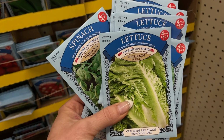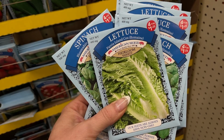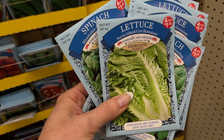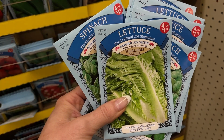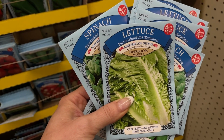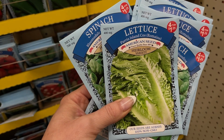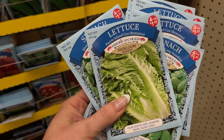These seeds sell out really fast because it's 4 packs for $1.25. I've never seen the display restocked in all the years that I've gone to the dollar store. So if you see seeds you want, you need to buy them. The lady who was here before me bought 700 packs of seeds or something like that, they said.